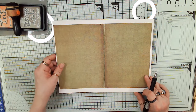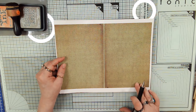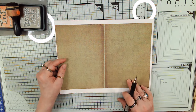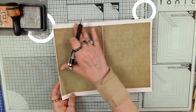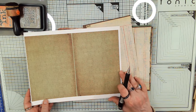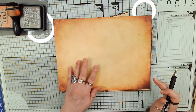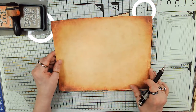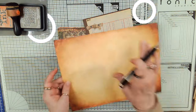So then the other thing you can do is, if you're going to print back to back, make sure you've got your back to backs the same, the same settings, turn everything off, unless you're doing a solid paper and you want to make sure all these edges are covered. Instead of doing it exactly the same, if your printer's off just a little bit, then you'll have a white line that you have to cut off. So print it full page, fit to page. Then you'll know for sure. You can see that the border area here is covered.